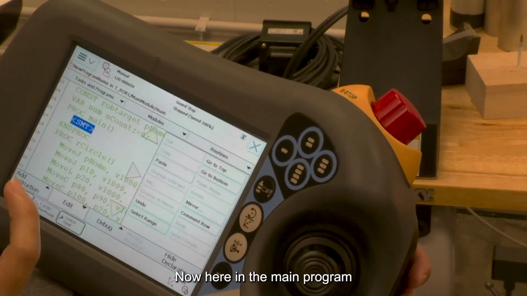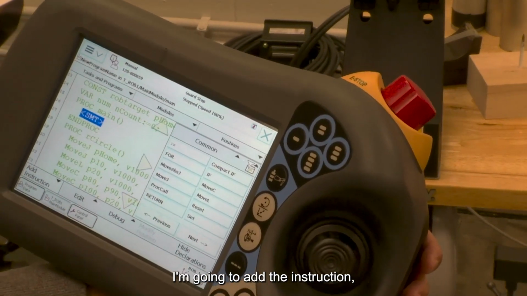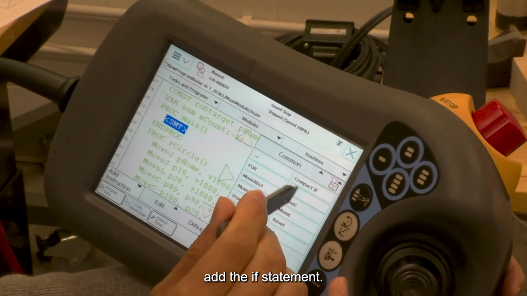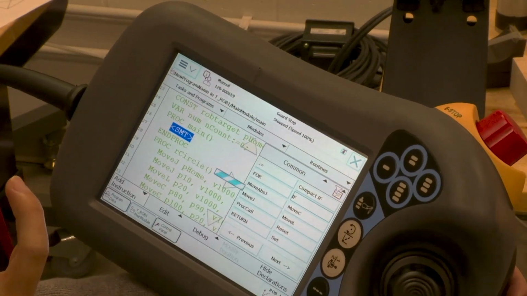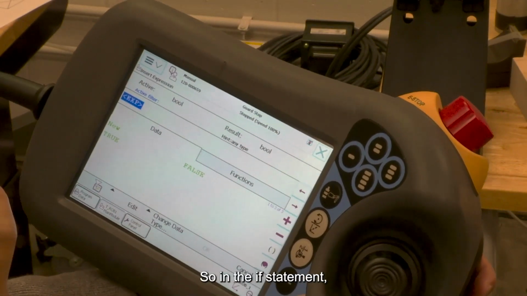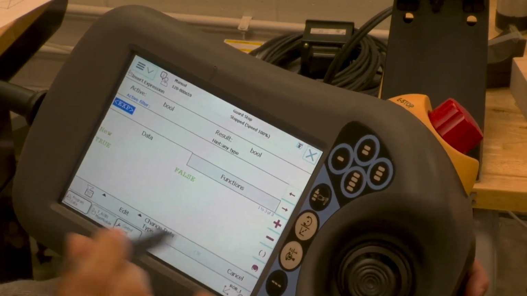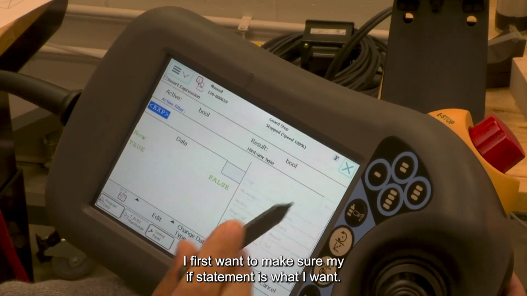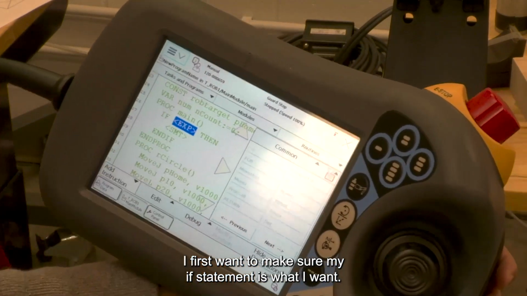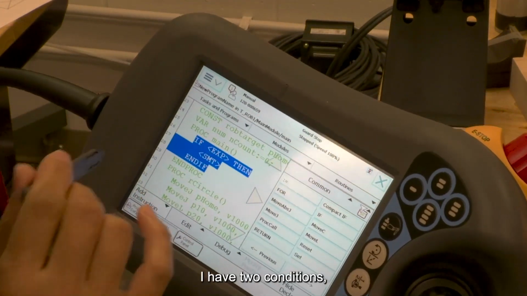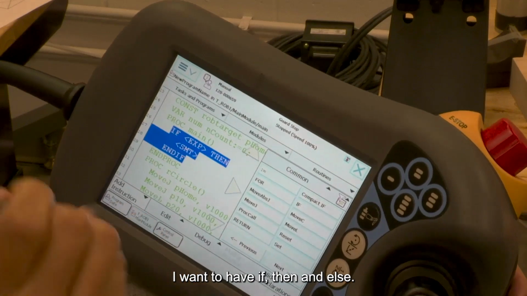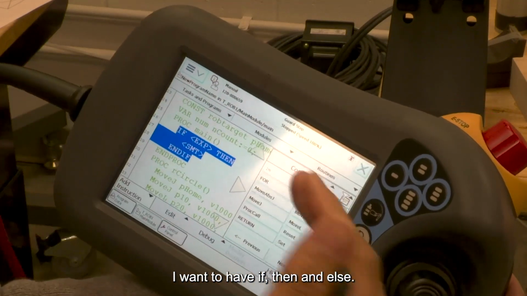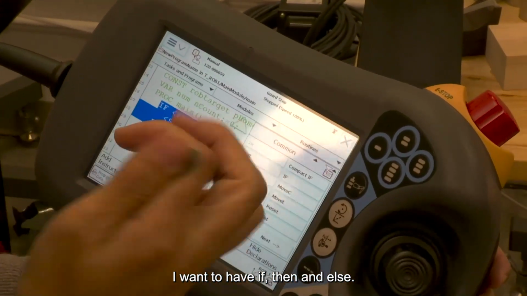Now in the main program, I'm going to add the instruction, add the if statement. So in the if statement, I first want to make sure my if statement is what I want. Okay, I have two conditions. I want to have if, then, and else.